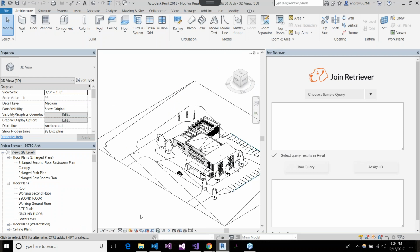So here we have a sample model here. What we're going to do is go through and we're going to look for negative base offsets. So someone when modeling put a window or a curtain wall somewhere and then dragged it down to like the story below it and didn't update the hosting level. And with this query, very simple query, just 4 lines, we're able to isolate these instances.